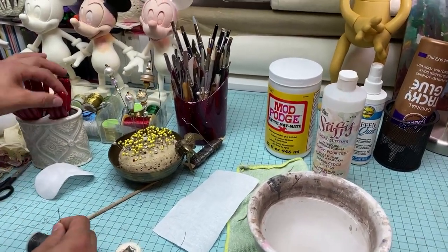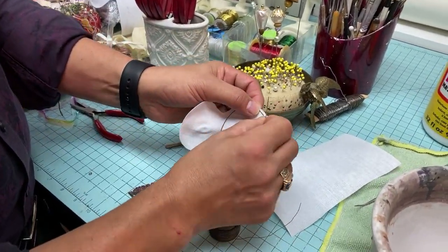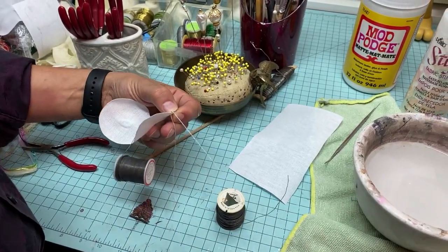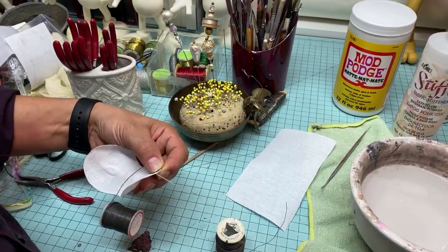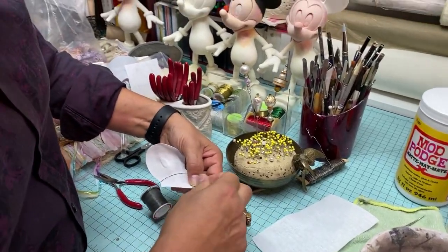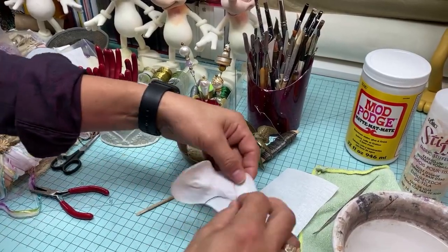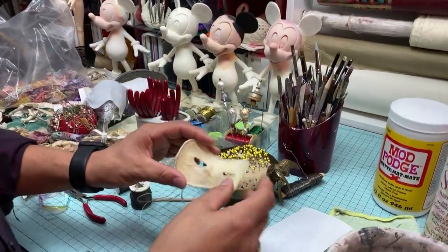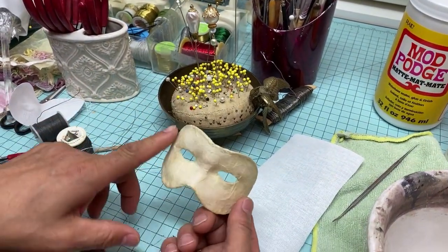From the back portion we start shaping the wire, and we're going to whip stitch — a very easy stitch — because all of this is going to get hidden. You will not see any of it once the item is completed. Do your first knot and whip stitch around and around, all the way around. We'll end up with an item like this — and look how straight and taut it is now.